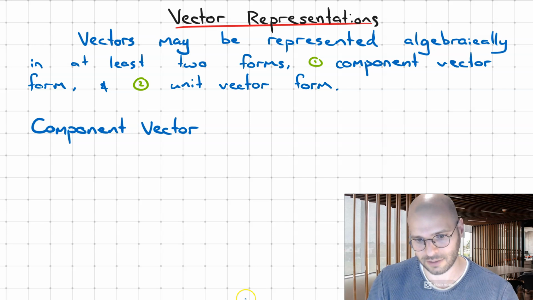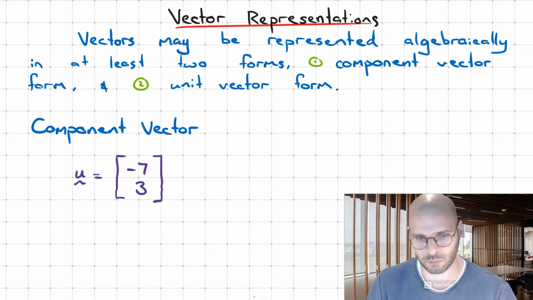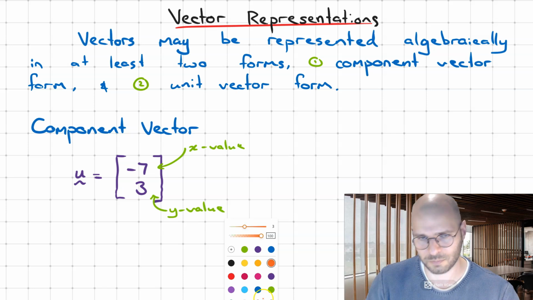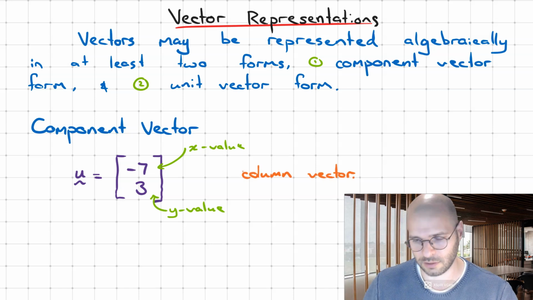This can come in two varieties. Consider we have the vector u. Vector u might be defined as, let's say, [-7, 3]. This form over here is component vector form. It's defined as having the two square brackets, and then we have upstairs a number and downstairs there's a number. The upstairs number represents the x value, and the downstairs represents the y value. Moreover, this form over here, I often refer to it as a column vector.